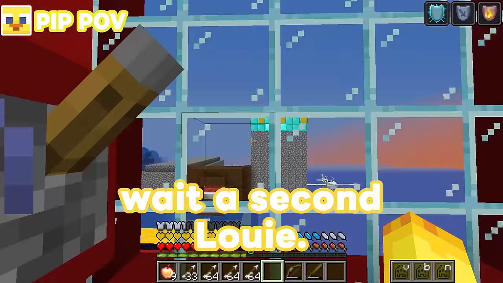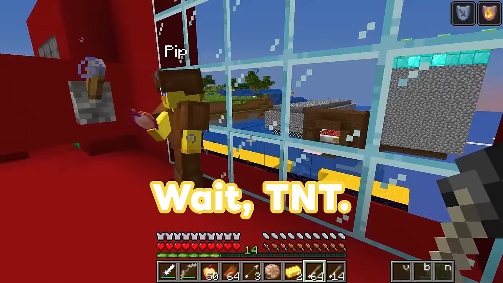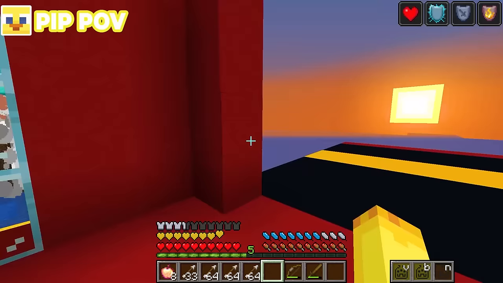Wait a second, Louie. What does this button do? Oh, no. Pip, don't press that. I just realized that TNT is facing towards your base. Wait, TNT? Oh, no. Pip, don't press it. Press that button. No, your base. Wait, what? Wait, Louie, what happened? Where did my base go?